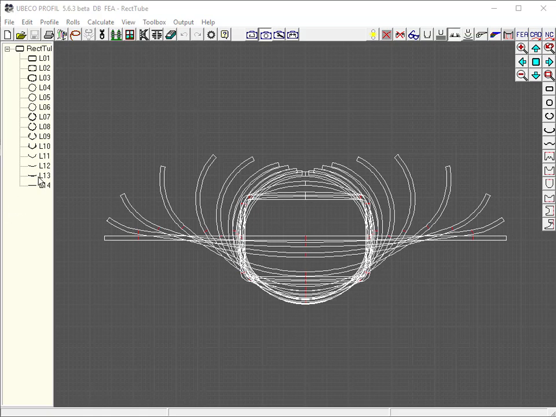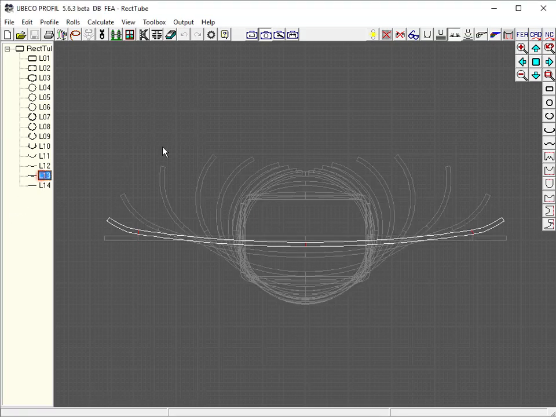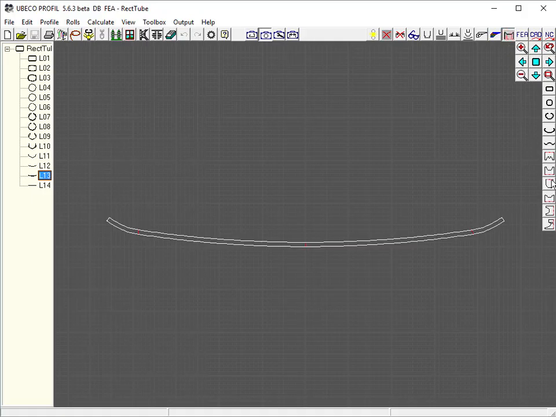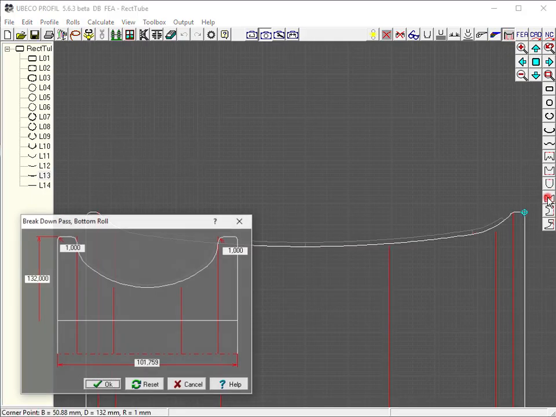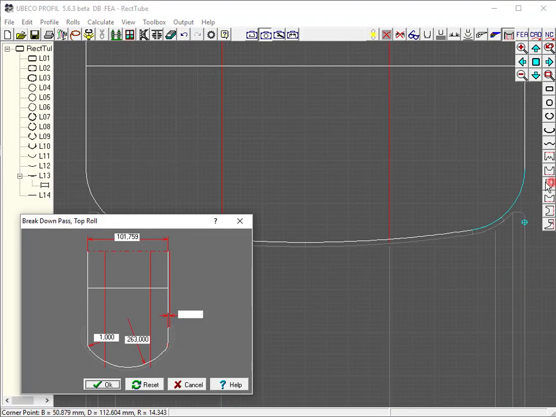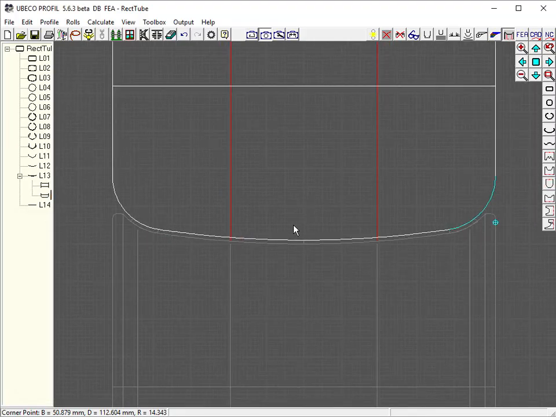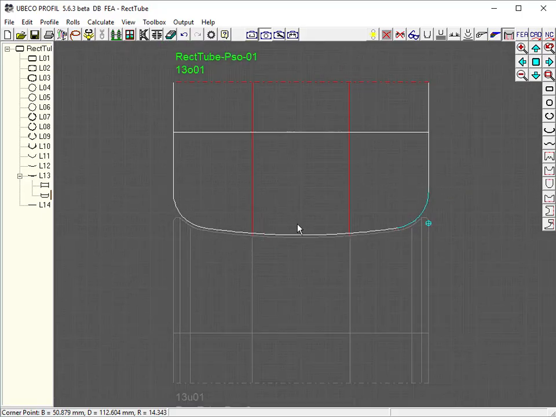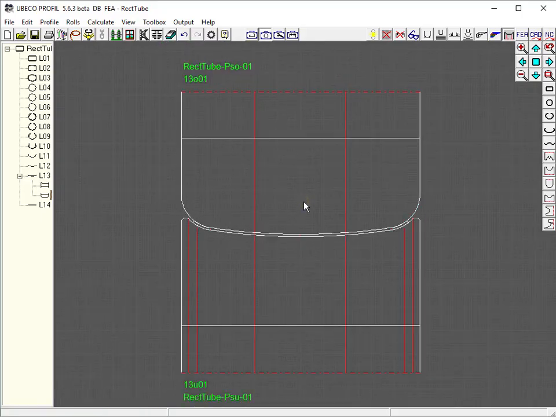Next step is to create the roll tools. I switch to Roll Tool View, and in the toolbox, I call Breakdown Pass Bottom Roll. Now I open Breakdown Pass Top Roll. And the rolls for this stand are ready.